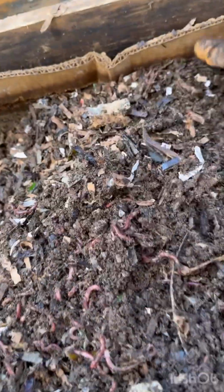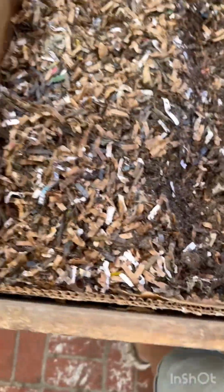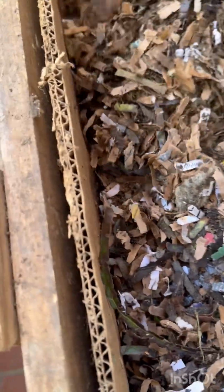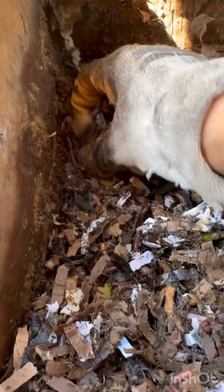I see that all the green leaves are starting to decompose, and they're starting to work all that over. Lots of nice vermicompost in here. And this was a side separated by this piece of newspaper where no worms were added, just fresh shredded cardboard, fresh leaves, and chicken manure that has been set out for about 2 weeks. And as you can tell, lots of worms in here. I did not put them in here, they voluntarily went over here. So lots and lots of worms.